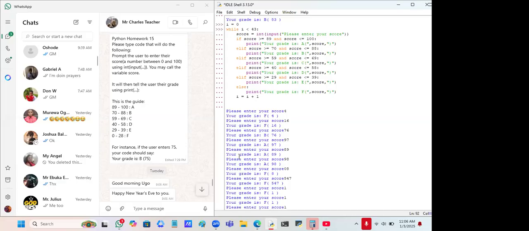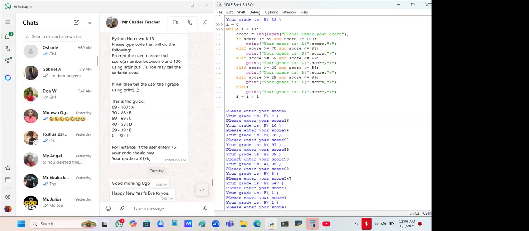So maybe what we would have done is that place where you have else would have been another elif, score greater than or equals to 0 and score less than or equals to, what number is that? 28, right? Score greater than or equals to 0 and score less than or equals to 28.